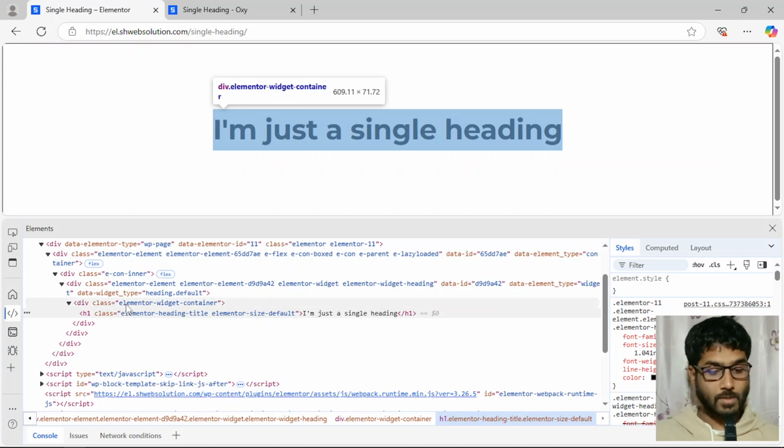And if we go here, I think you're following my cursor, this is another element that is the parent element to this H1 element, and still the text is selected.